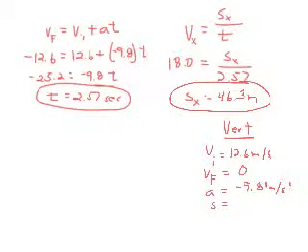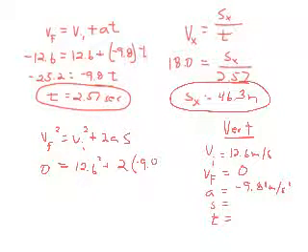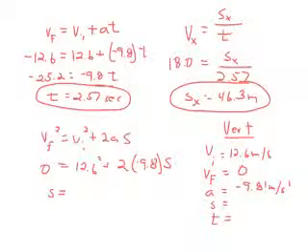a is still negative 9.81 meters per second squared. s will be some number now, and t will be some other number. And t, you can take a shortcut, it's going to be half of the 2.57. But assuming you didn't know that, you could do the fourth equation, v sub f squared equals v sub i squared plus 2as. You don't need to know what t is. v sub f is 0 equals 12.6 squared plus 2 times negative 9.8 times your s. Solve for s. s comes out to be 8.1 meters.